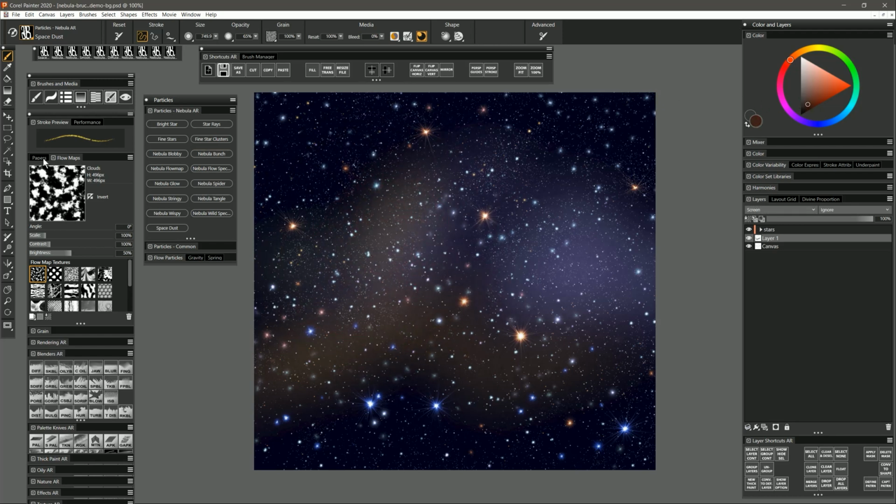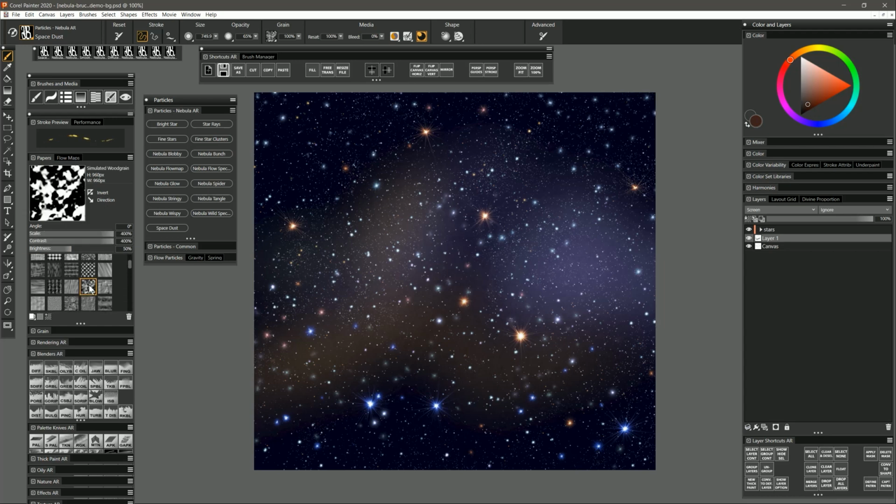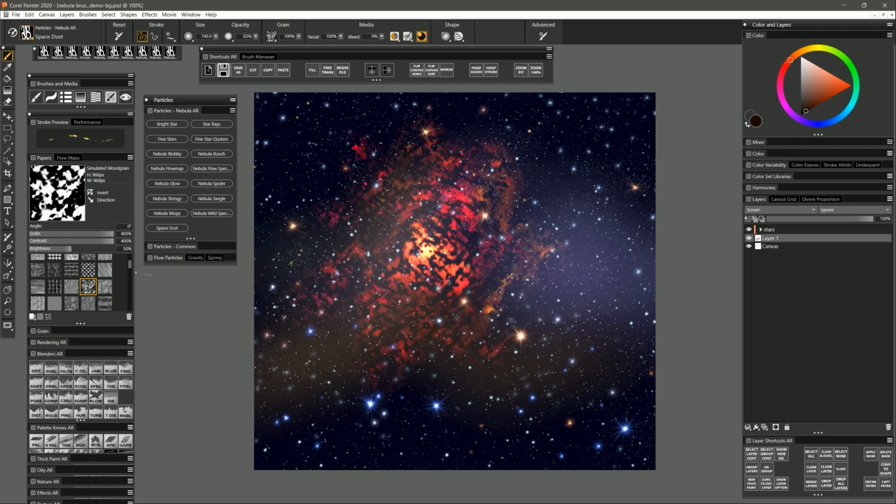But you can also change your paper grain to something else. Let's say simulated wood grain with the scale and contrast all the way up. Now I get this nice cloudy textured pattern. And I could use this to build up nebula shapes this way. If I switch my paper back to my default paper, I could put a nice bright star in the center there. I could even use it to put in little individual stars if I make my brush smaller.